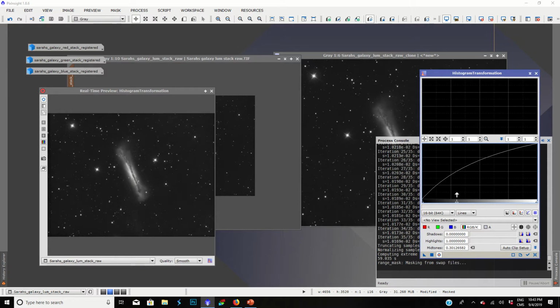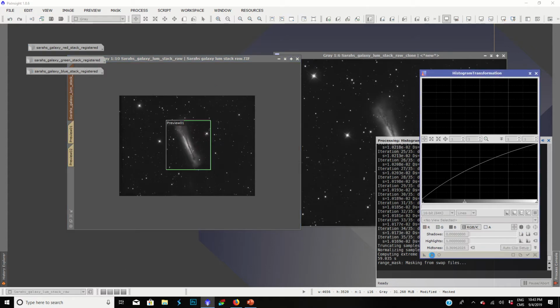I don't think it needs it. Needs it too much, honestly. It does kind of make the stars look weird if you do it too much. I think that's about good. And then you can go ahead up here and back, forth, back, forth. Yeah, I like that. Works for me. Go ahead and apply it.